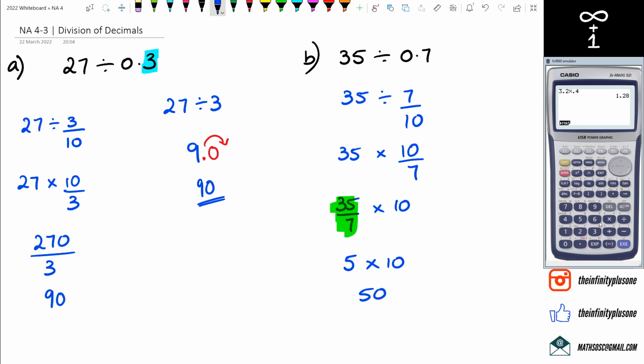Let's actually check that out in the calculator. So 35 divided by 0.7. There we go. We got 50 as the answer. Yeah, so it's just a little bit of extra thinking behind it for division. But, you know, you're not going to be expected to do these by hand, guys, with big numbers. It's just to kind of get an idea of it. Once you grasp an idea of it, then it just helps you with algebra later on.